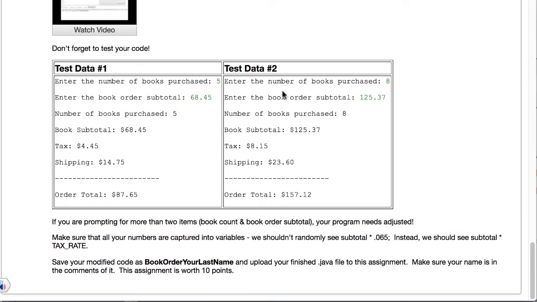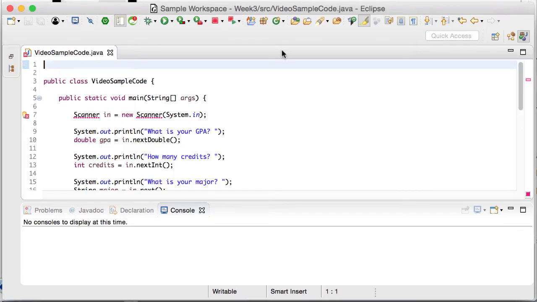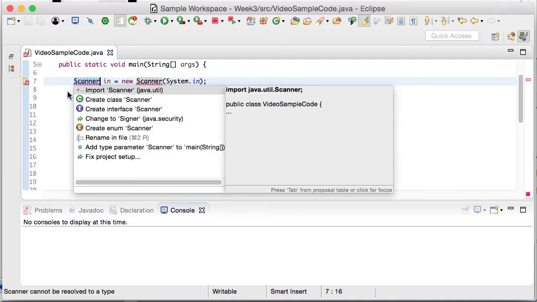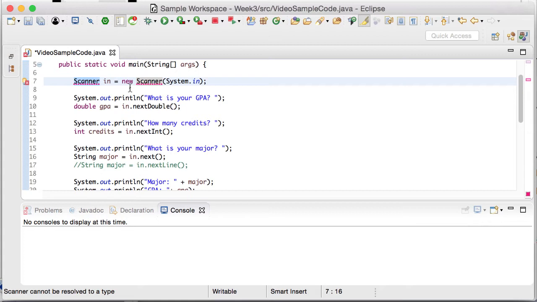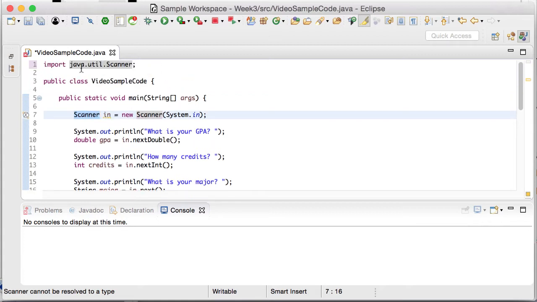Before we get too deep into using the scanner, I want to jump over to Eclipse and show you a couple of examples. The first time that you get ready to use the scanner, you'll have to import it into your project. After you add the object in there, you'll see this red X over here, and all you'll have to do is import the scanner object. So import Scanner from the Java utility package, and that will add an import line up here to the top of your program.